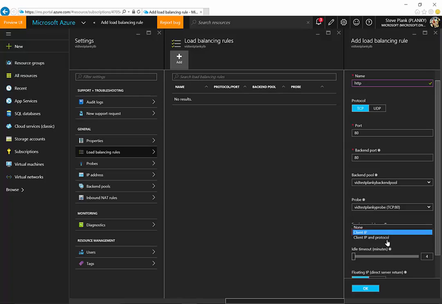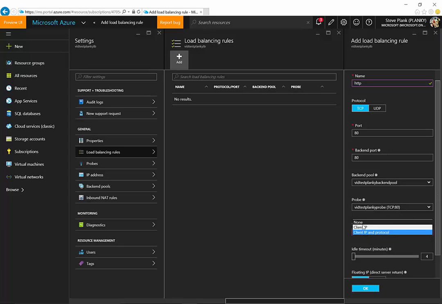The next thing you could do is you can say the client IP and the protocol. So if they're coming in over HTTP, let's imagine you've got a client coming in with a specific source IP address. You might connect them over HTTP always to VM0, but if they come in with the same IP address but a different protocol, let's just say SMTP, mad example, or RDP maybe, bad example, because you would never load balance RDP. That would be a mad thing to do. Let's take FTP. Let's imagine you've got an FTP server on there, they're coming in over FTP, and you might then bind them to a different VM, like VM1 for example.